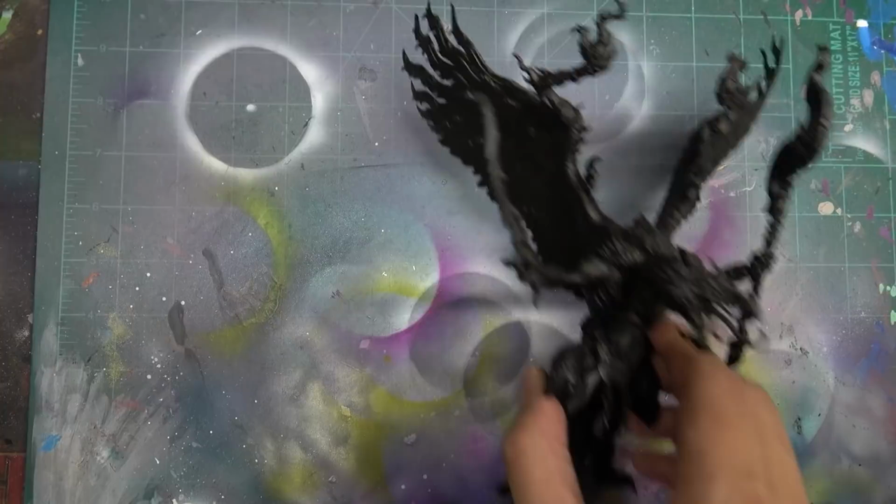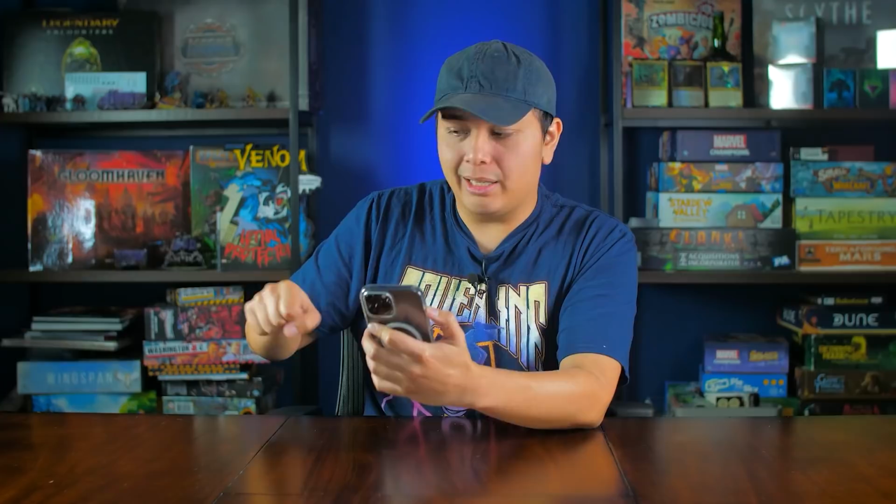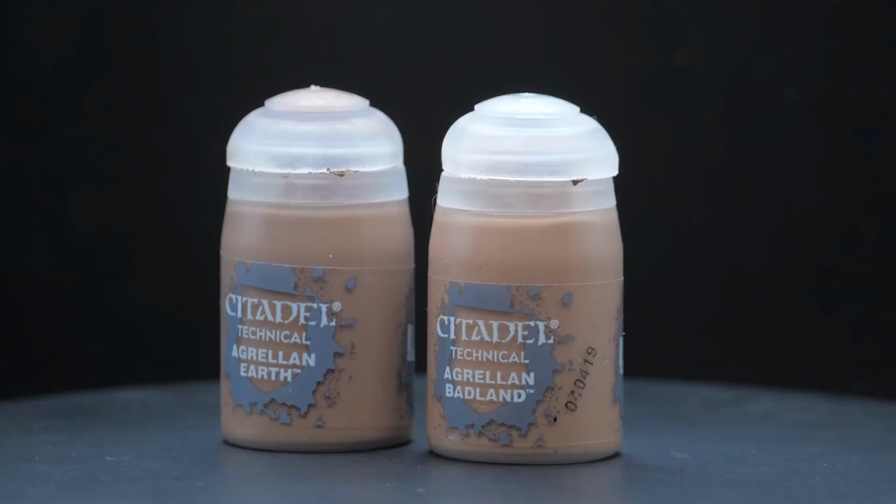Honestly, a hairdryer is one of the best tools you can have when you are painting and hobbying. Not only does it speed up your paint drying, obviously, but you can also use it to push back and mold your resin models and things like that to bend them back into place because you left them inside your car for too long. And if you're using a technical paint, you can use your hairdryer to heat up the texture so you can get more cracks to appear.